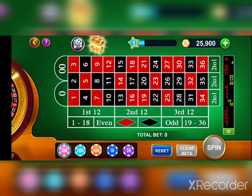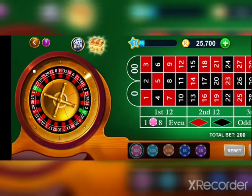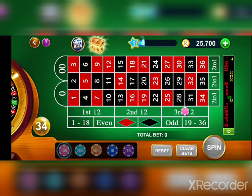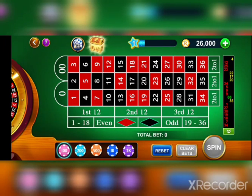There's another way people play where the 1 to 18 and the 3rd and 12. So the 1 to 18 would win back the 3rd and 12. But if the 3rd and 12 wins, I would profit because it would win back the 1 to 18 plus another chip. So let's try that. And this covers even more bets. As you can see, I lose the 1, but I win 2 on this bet, which wins me $100. So the only thing I would lose, because 1 to 18 covers all these numbers up to 18, and this covers all these numbers up to 36, the only numbers I lose on are these 2 bars and the zeros. So that's how you play that one.